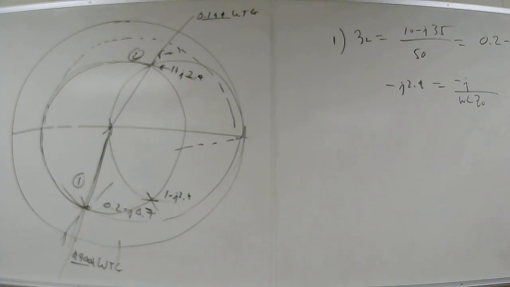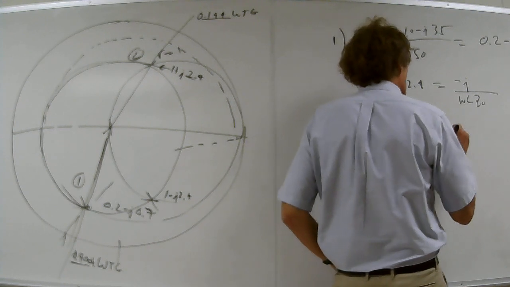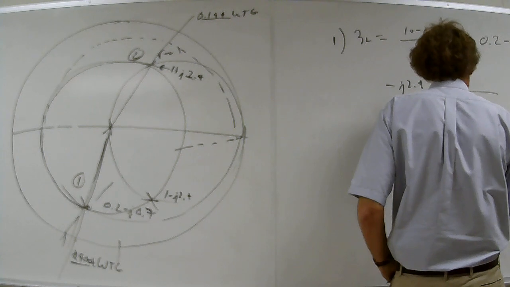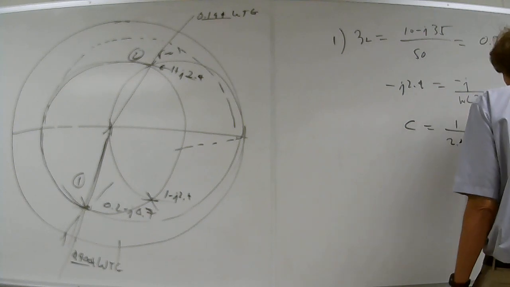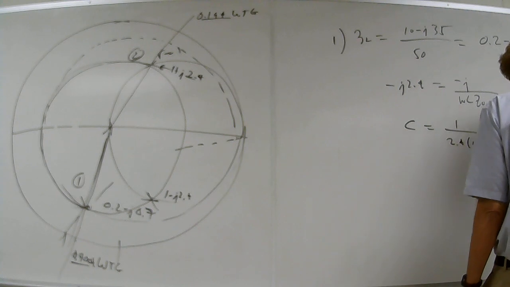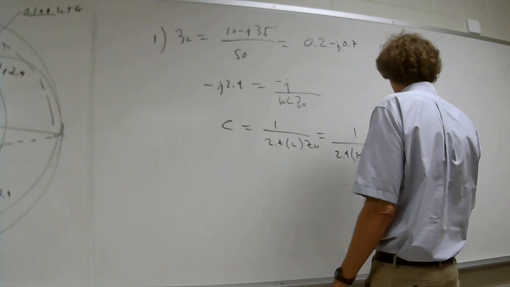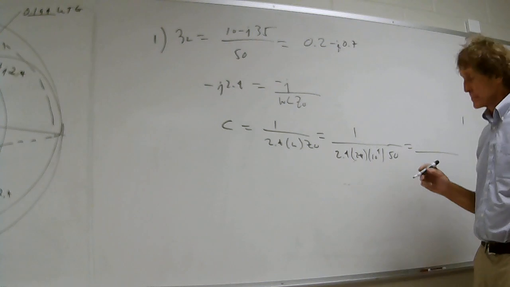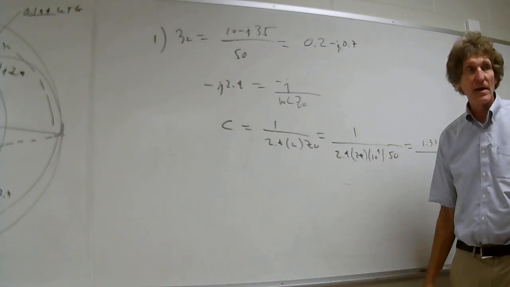All right, so what happens? You see the minus J's cancel? What do I have? I have C equals 1 over 2.4 omega Z naught. So what's that value going to be? It's 1 over 2.4 times omega, which is 2 pi times 10 to the 9th, and then Z naught for this one was 50, right? Can you tell me what that is? Hopefully it's right. I got 1.33 picofarad. 1.33 picofarads. Anybody confirm or deny that?